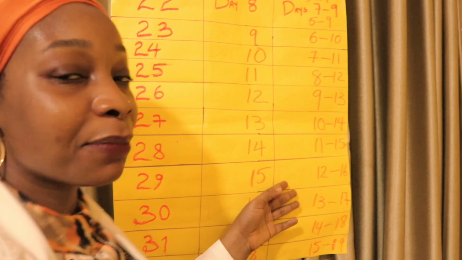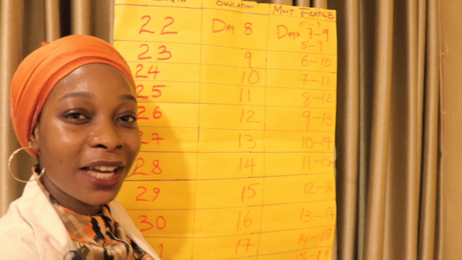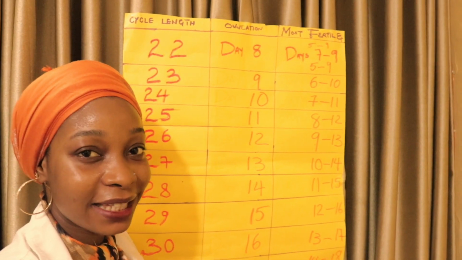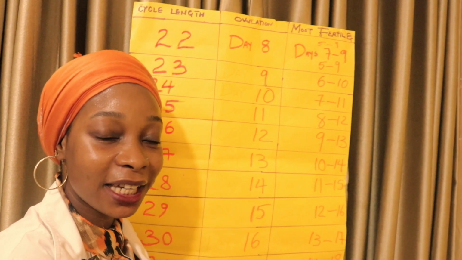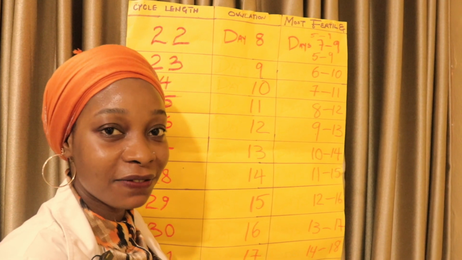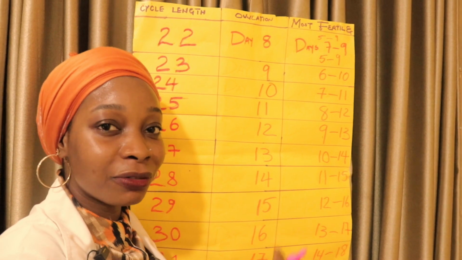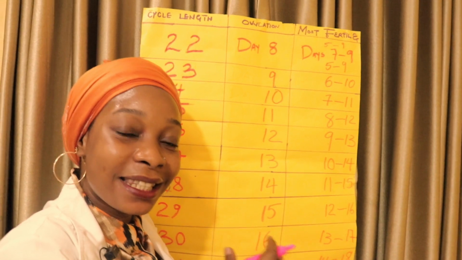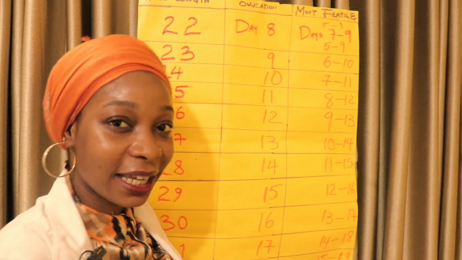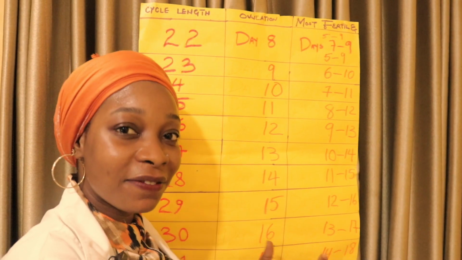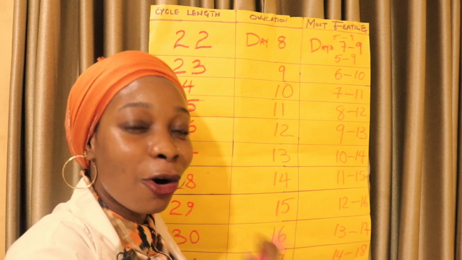At least your fertile period is about 5 days, because sperm can survive in your body for up to 5 days. I am repeating this. Sperm can survive in healthy cervical mucus for up to 5 days. So if you have sex 5 days prior to your ovulation day, the sperm can still stay in your body and meet the egg when it's released. This is why 5 days is at least your most fertile days of the month.